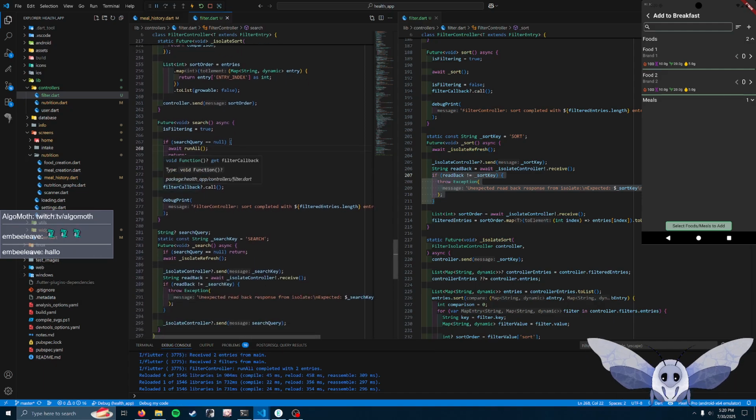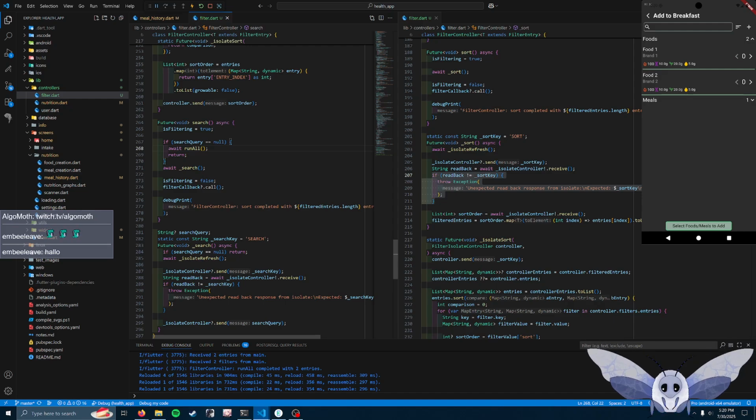That way it will refilter everything and resort everything so that the search isn't a problem.